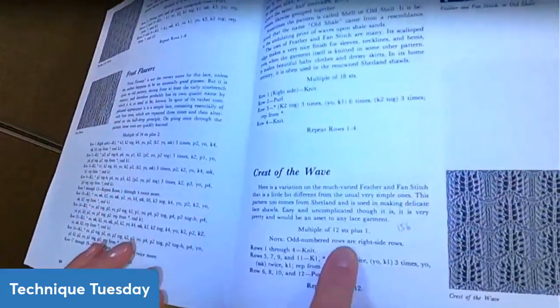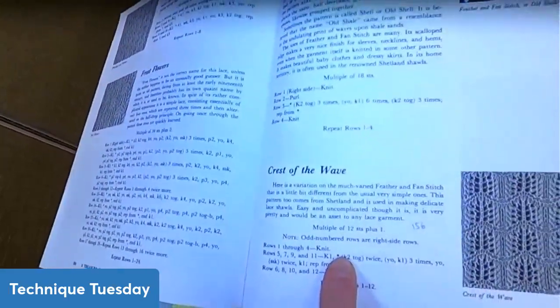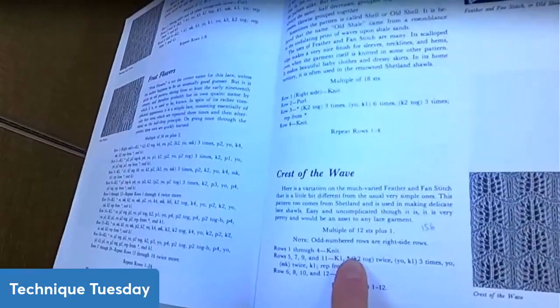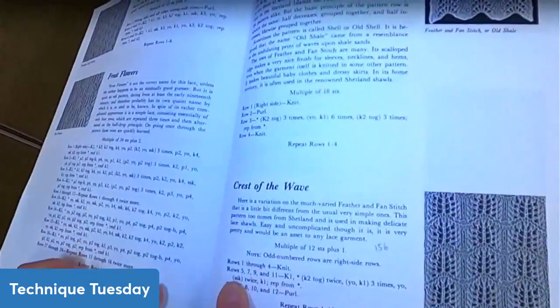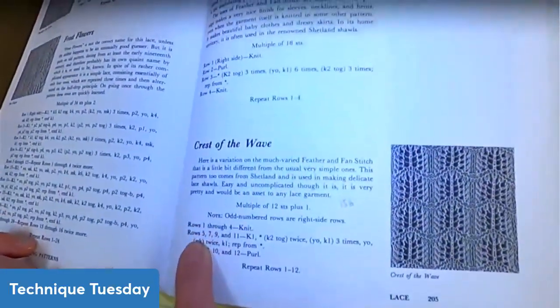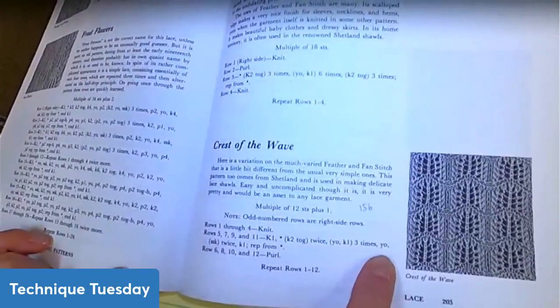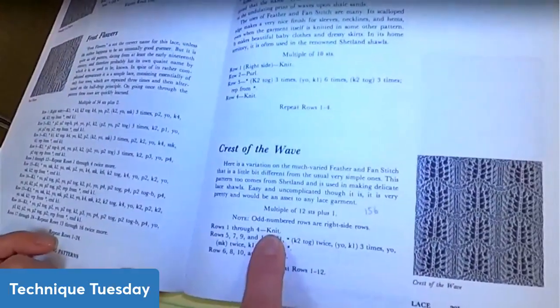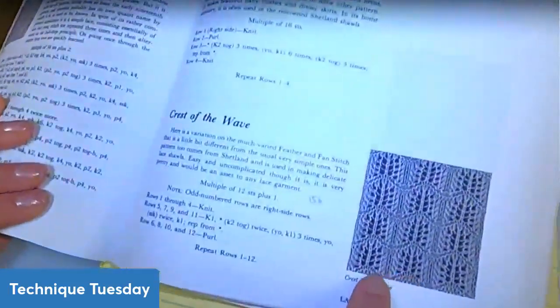Also note that odd number rows are right-sided rows. That's something you have to remember, because when you're knitting in the round, it's on the front of your project. So the right side of your project is the front side of your project. So if all odd numbers, 1, 3, 5, 7, 9, and 11, are the exact same pattern, you do not have to change those numbers. So 1, 3, 5, and 7, you don't have to change, unless the very beginning is garter stitch. You can see in the picture right here, it's garter stitch.